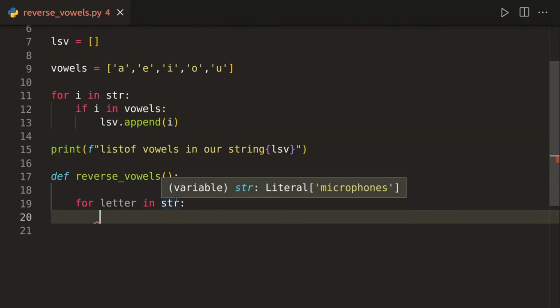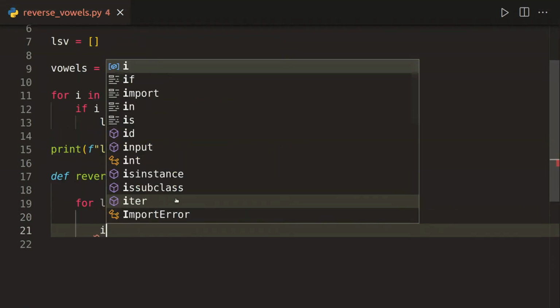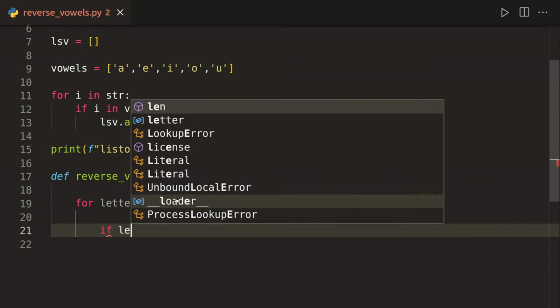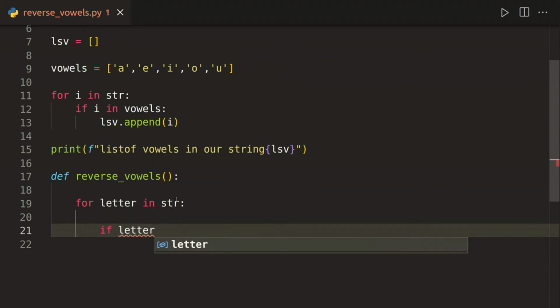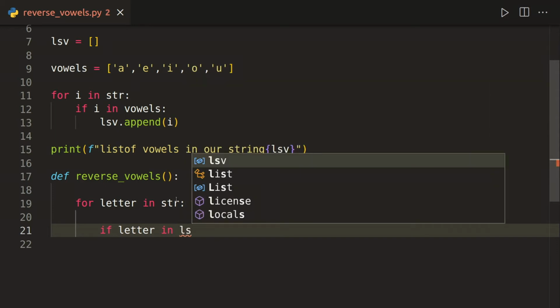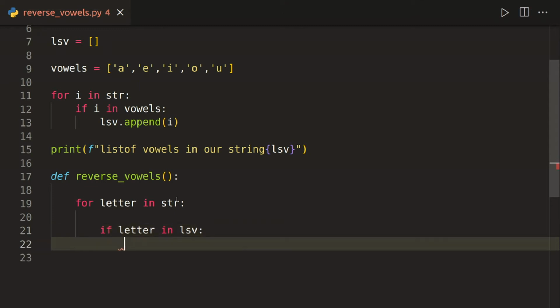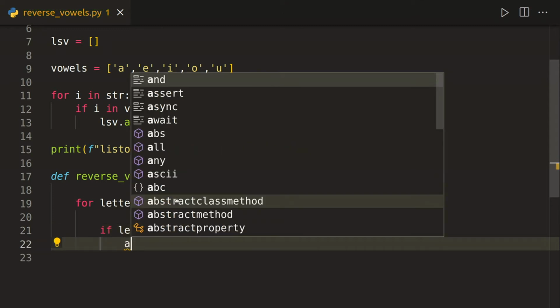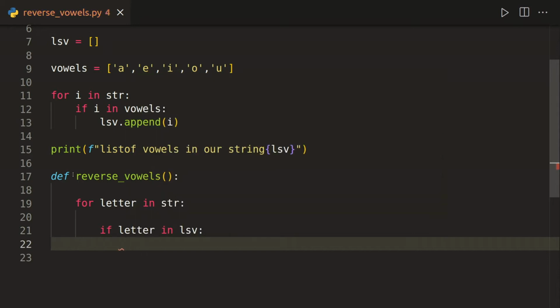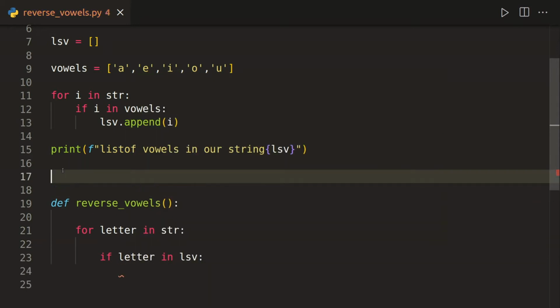Let's scroll down a bit. And then we're going to say if the current letter, okay, I'll do it this way, and then I'm going to show you why we need to have a second list. So if letter in LSV, so if the letter is on our list of vowels, then we need to create a list to store our answer.